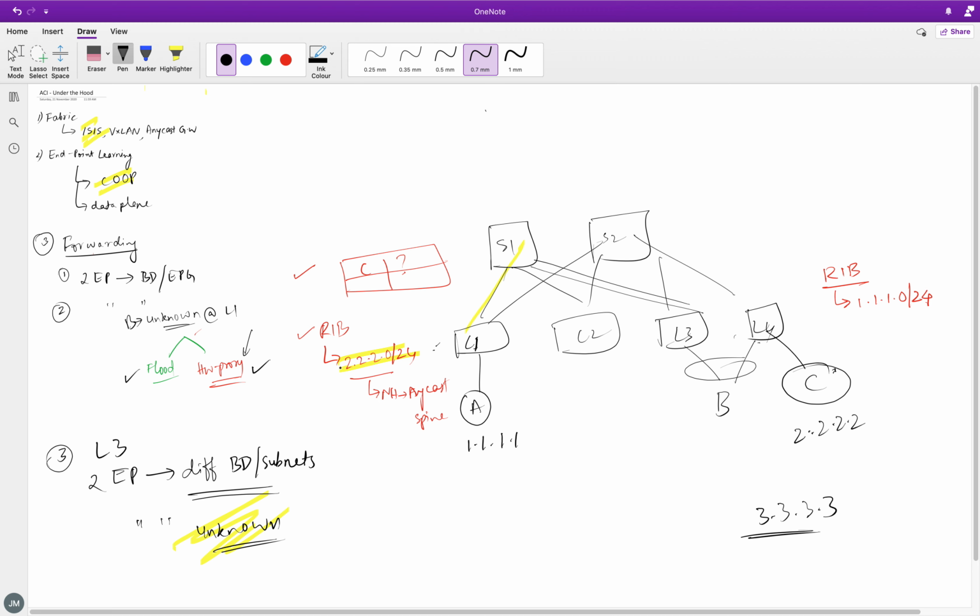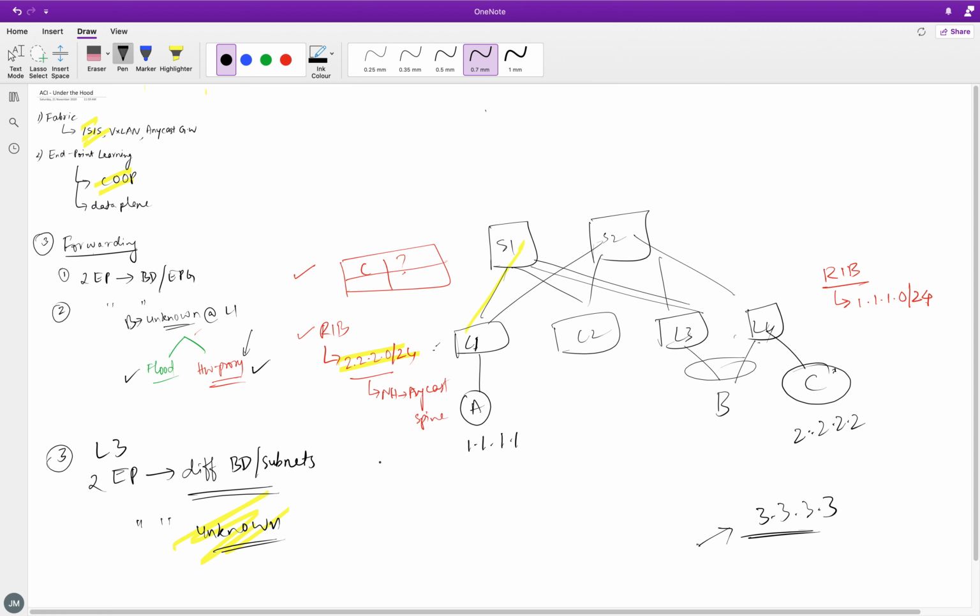So the use case of this RIB route is just to validate that this particular subnet is present in our bridge domain, and that there is a contract between 1.1 and 2.2. So it all goes back to our earlier statement, right? In ACI, they have tried their maximum to make sure only relevant stuff is stored and relevant traffic is sent, so that we really don't have anything unnecessary going on in ACI. That's the funda, right?